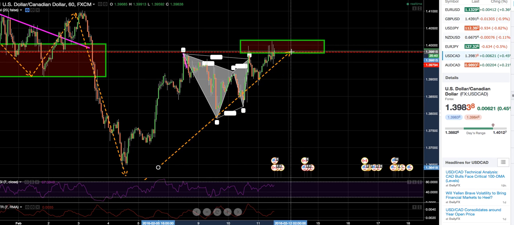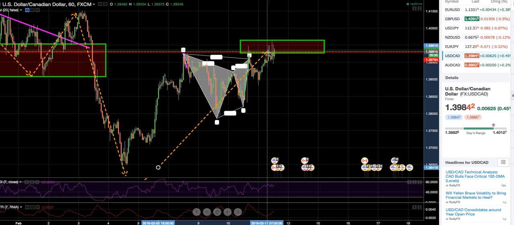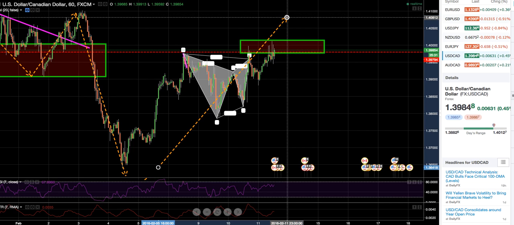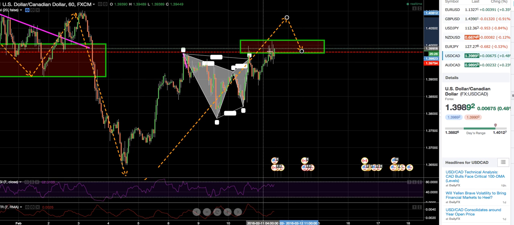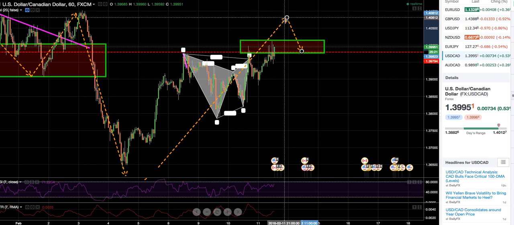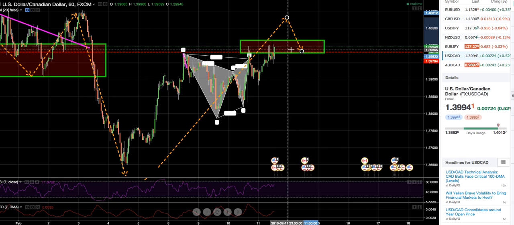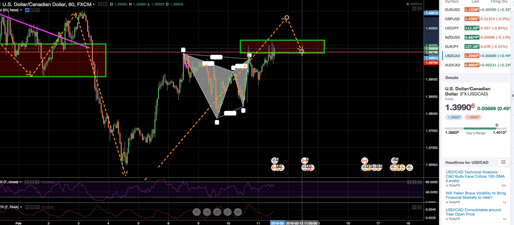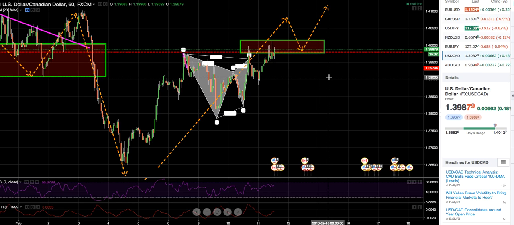I'm not gonna say if the bulls or the bears are gonna win this war, but if we do break through, this level right here will also become interesting, because this will be another protection level, and the bears will attack, then the bulls will defend, right? So this will become a support level if we break through this, right? So I hope you're getting this.